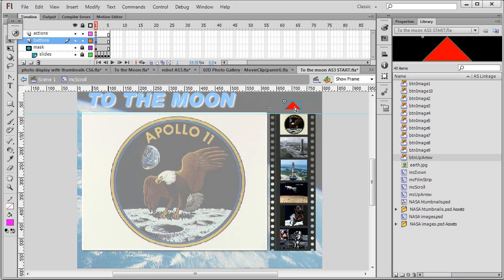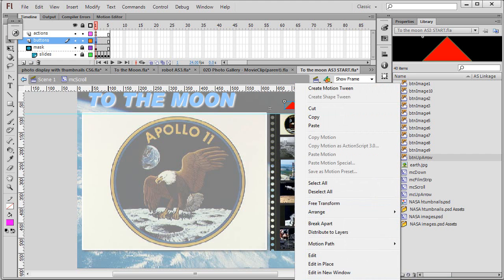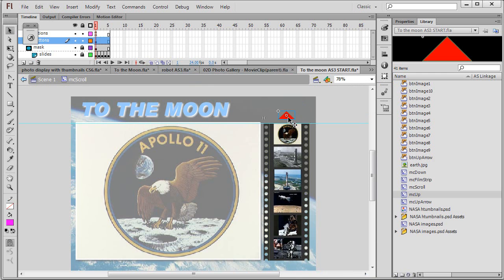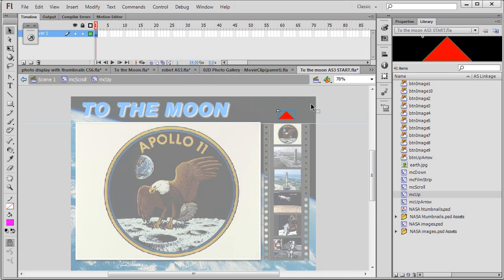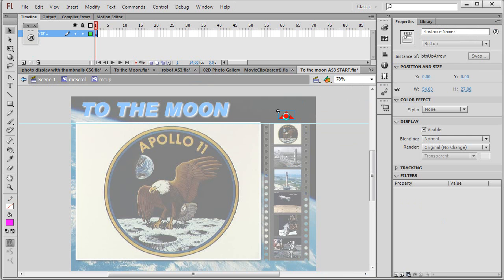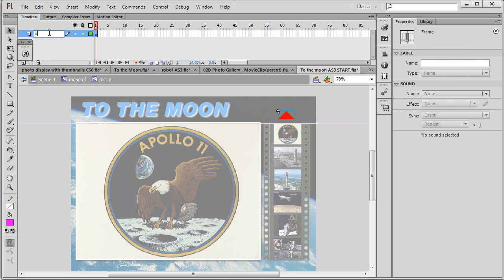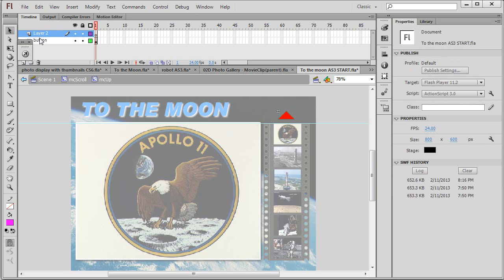And that trick we looked at earlier in terms of putting our buttons inside movie clips, so they're self-contained, I'm going to use that here. So I'm going to right click and convert to symbol. And again, I realize you can't see that going off the stage. But let's name this MC Up. I'm going to burrow down into the movie clip for MC Up. And it contains this button. I need to give it an instance name, so I'm just going to call it up_BTN. And for this layer, I'm going to name it button. And we'll add an actions layer.